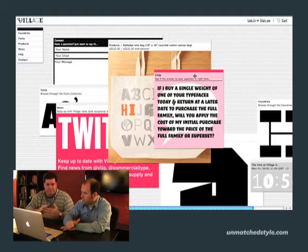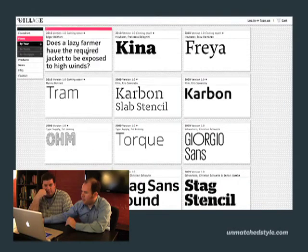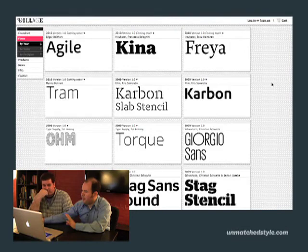The other part of that is, what is the site about? Is it about the content? Is it about the typefaces you're trying to sell? Or is it about this JavaScript that does these boxes? To me, I want to see the type. All I want to do is see the type that you have to sell and let me buy it. Right, let's go to the fonts page. That's what I expect. I almost feel like this would be a better homepage than what they have.